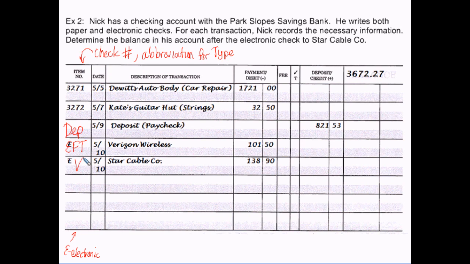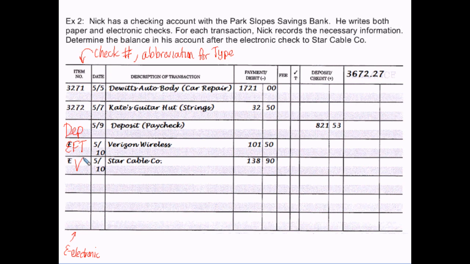Second column is the date, also important because you need to know what date things happen so that when you go back to check your account, you can make sure everything's correct. If you paid Star Cable on the 10th, it'll show up in your bank a couple days later. Well, if you have two transactions for this and one was dated before the 10th and one after the 10th, one of them's wrong. Things like that. You need to have the date.